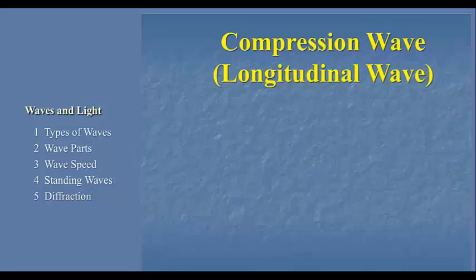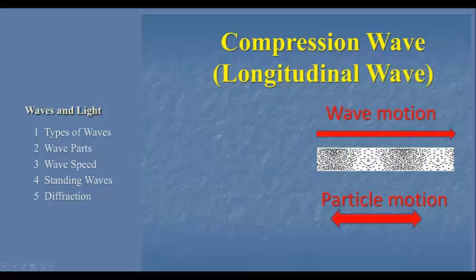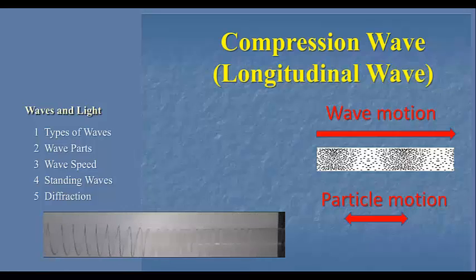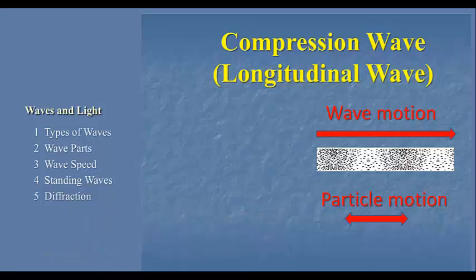Next, let's look at compression waves, which are sometimes given the even fancier name longitudinal waves. In this case, the direction of motion of the particles in the material is the same as the direction of motion of the wave itself. This kind of wave is a little less familiar, so let's ask our friend Mr. Slinky to show us what we mean. In this little video, you see the wave proceeds from left to right, then reflects back again, the individual loops of the Slinky moving back and forth in the same direction as the motion of the wave itself.